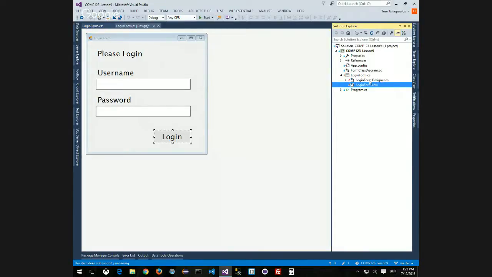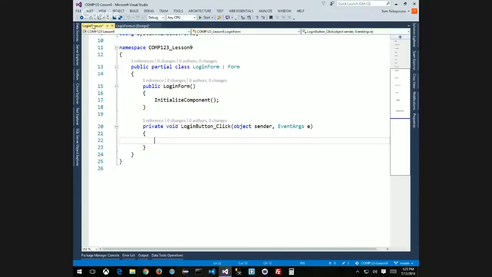Okay, so that's why you don't touch it. Otherwise, it won't render. It'll stop working. Okay? And then there's the actual back end, which is doing stuff. Remember that my public login form is the constructor.